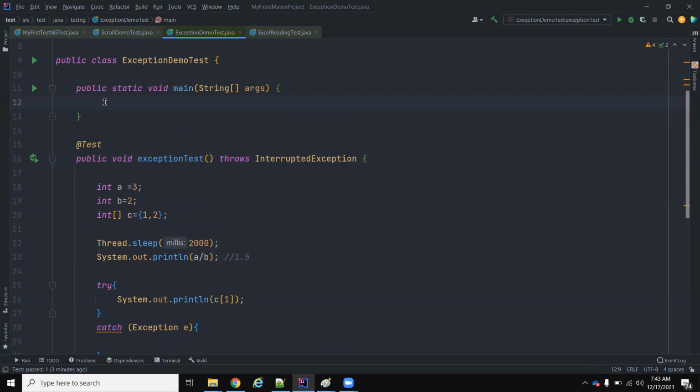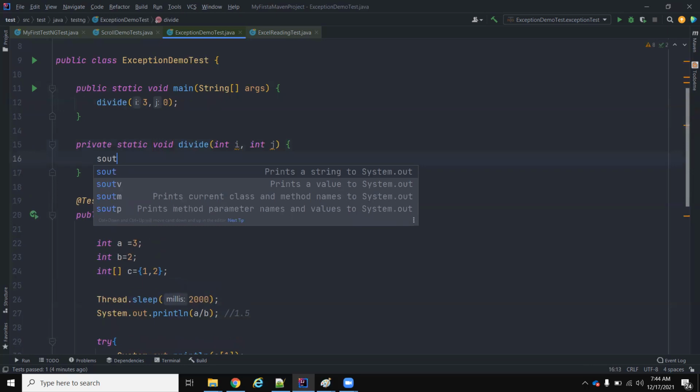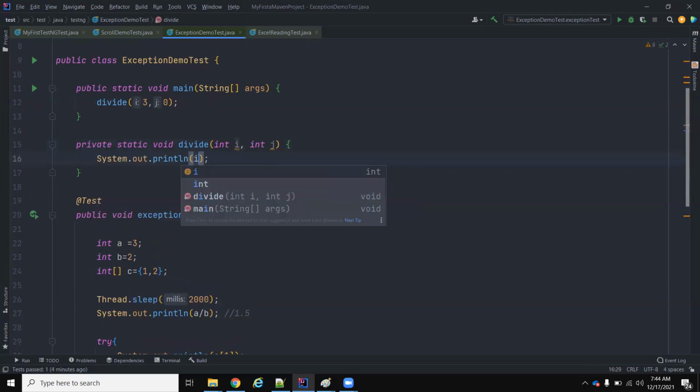Let's say you have a main method, and then you have something called divide, and this divide is accepting two numbers. I pass two numbers, and let me also create this method, with int i and int j, and someone passing me this, I will do i by j.